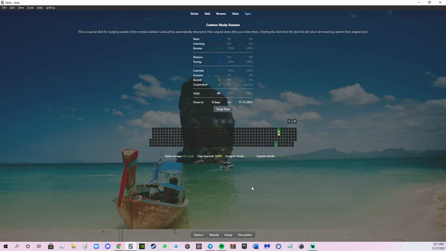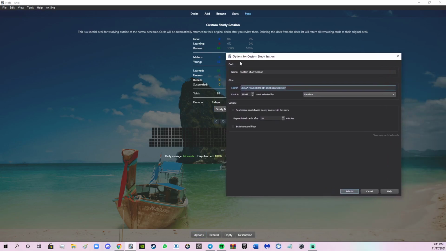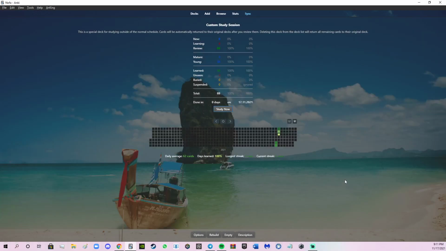Now just one last thing for you as a participant. You see this option, settings, this is for custom study. Now it's appearing on my other monitor, so don't worry. For this, the only relevant thing you want to know is this option right here. These options are basically how you want your cards to show up. Do you want it to be randomized, which is the default, by the way? Do you want your cards to appear in a random order, or in order added, or all the new ones first? Or you can just leave it as it is. This is an optional thing that you want to look into.